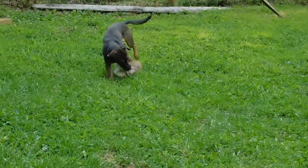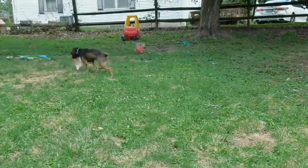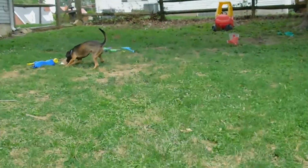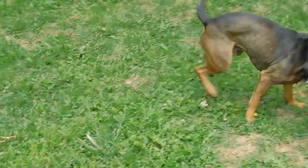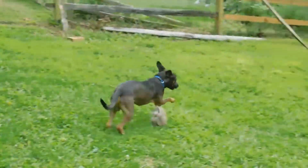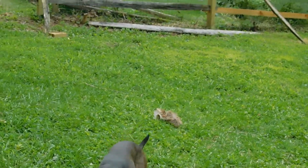Right now he's just loving playing with it. I was hoping he would have some hound in him, but he's definitely loving playing with it. That's good. Get that deer, Jake. Get the deer.